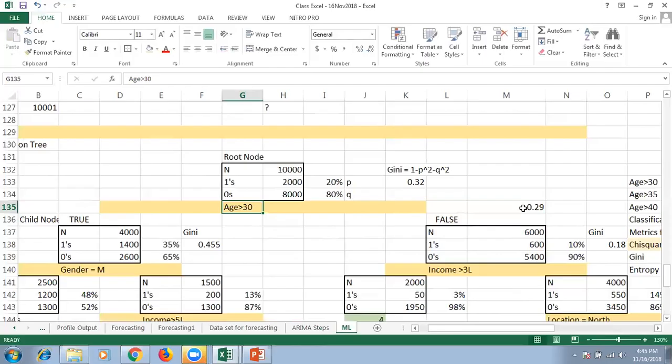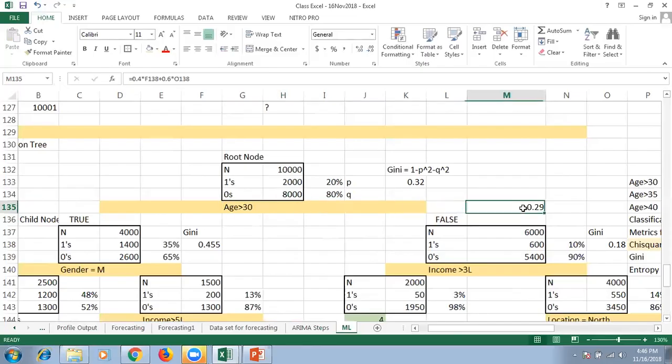Does that make sense? Suppose in the chi-square perspective, what did we do? Whichever split gives me a high chi-square value, that will be the best split. If I use Gini as a metric, whichever split gives me a high improvement in the Gini. High improvement in the Gini means you should have a low Gini at that level. Correct? That will be considered the best split.